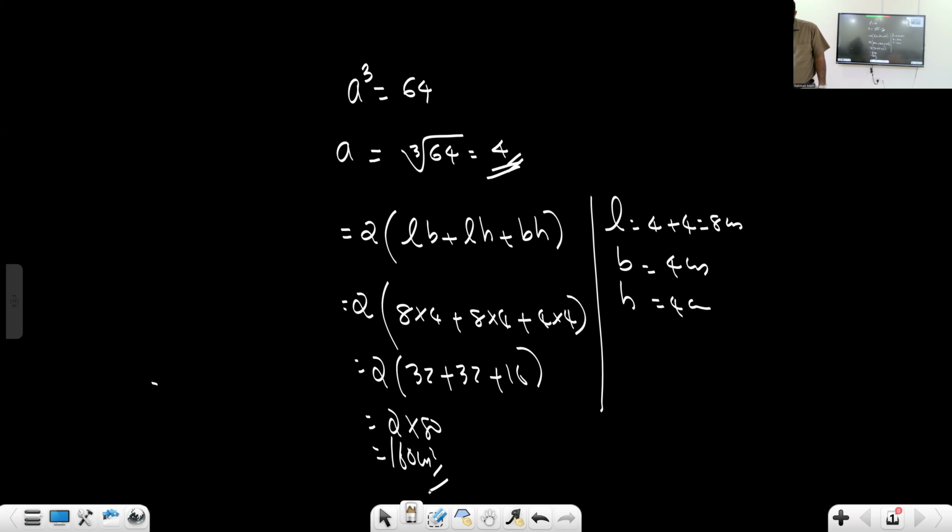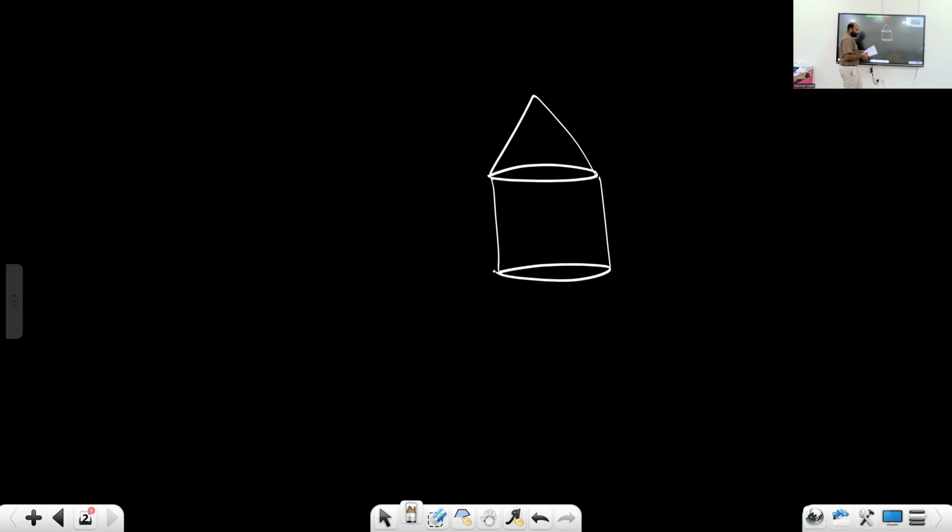Question number 6. Initially discussing easy questions because this is level 1. That's why. Read the question, everyone. A tent is in the shape of a cylinder surmounted by a conical top. Case study, even last year also they asked a case study. This is a conical top. This is the tent form. Draw the diagram. Height and diameter of the cylindrical part is given.